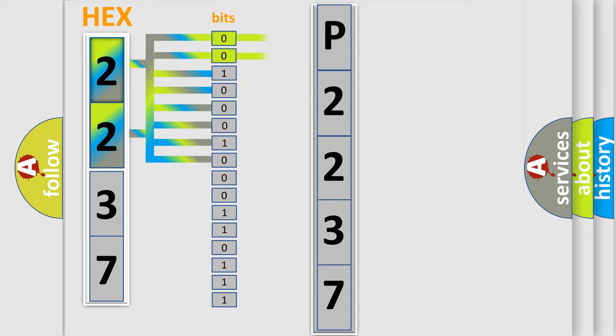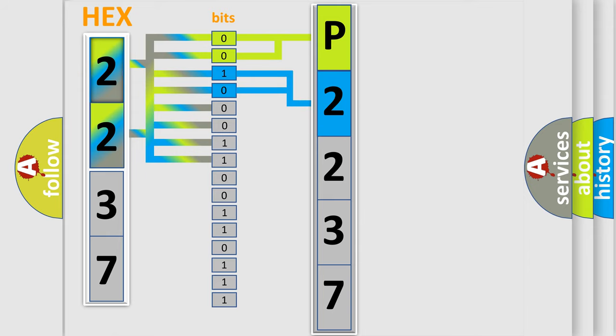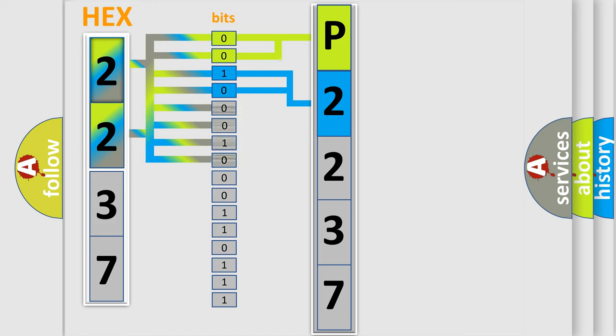By combining the first two bits, the first character of the error code is expressed. The next two bits determine the second character. The last bit sequence of the first byte defines the third character of the code.